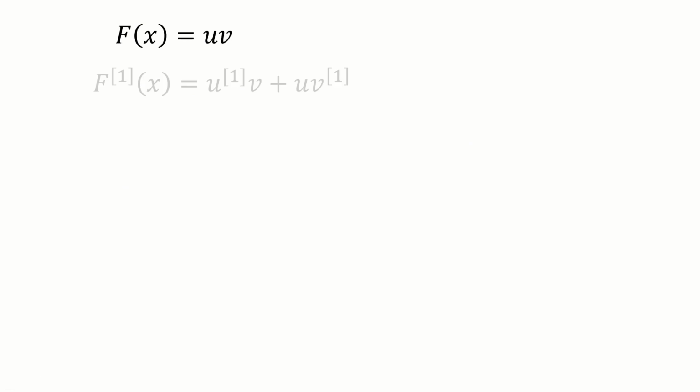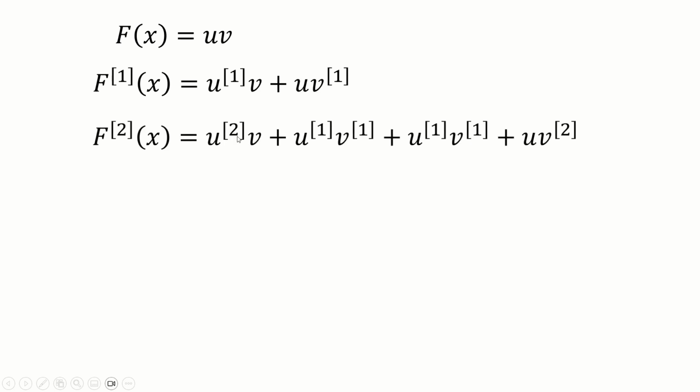So let's do product rule once, and we end up with this u dash v plus u v dashed, and then do it again. Of course, differentiate this one, leave this one alone for u differentiated twice, v left alone, and then leave this one alone, differentiate this one, and then over here, differentiate this one, leave this one alone, leave this one alone, differentiate that one, and we can bring these two terms together and we get this.